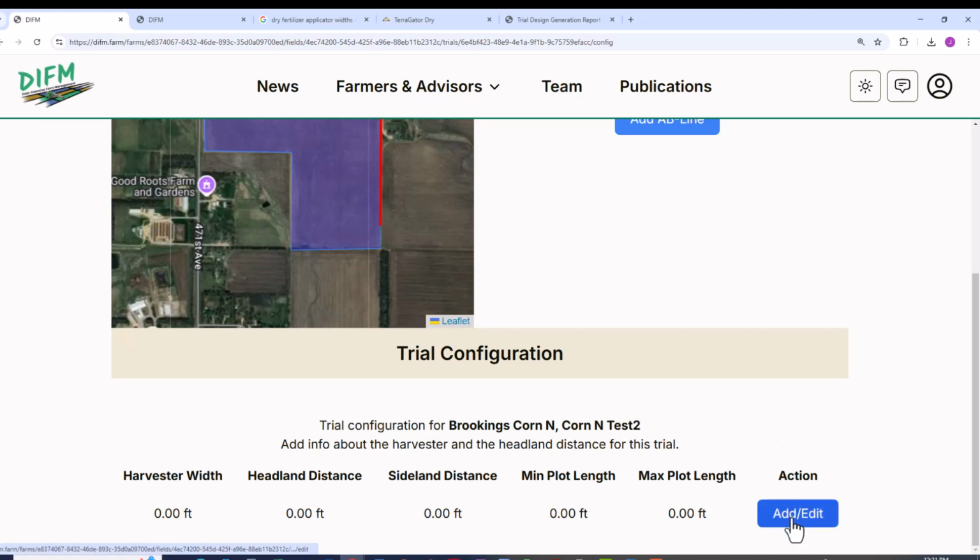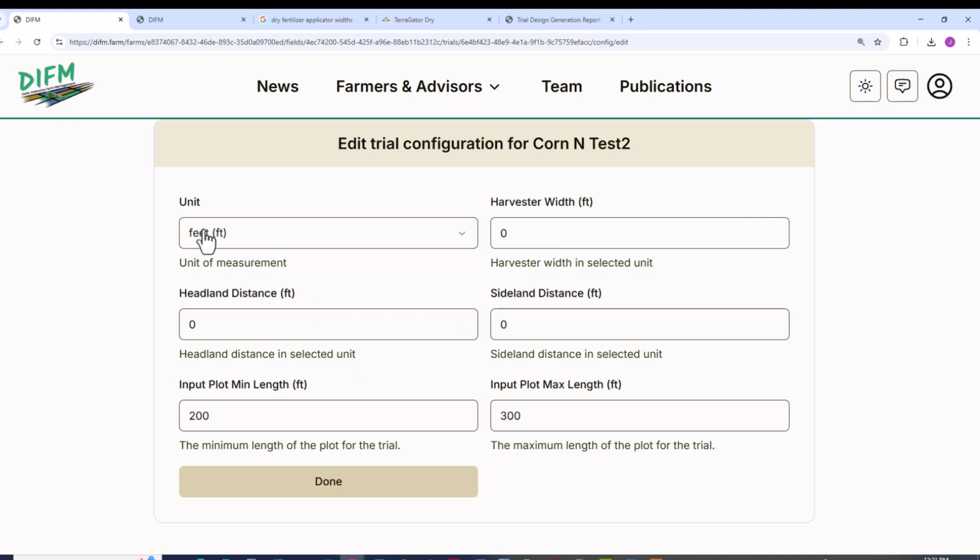So we're going to go to Add and Edit here. So here we're going to unit, we're going to say feet. Our harvester width, our combine has a 30-foot corn head. The headland distance for this is we have a planter that is a 16-row planter, 30-inch row spacing, so it's a 40-foot planter. So we normally do 2 passes around the field, so that's an 80-foot headland distance, but we're going to put, instead of 80, we're going to put 120, just to give room for the treatment, so we're not having these treatment areas when we're starting and stopping the applicator, starting and stopping the planter and things like that. So it's a little more consistent when we actually get the treatment areas.